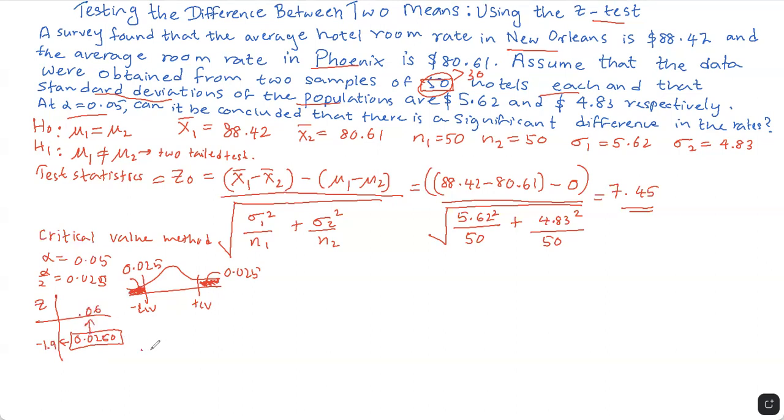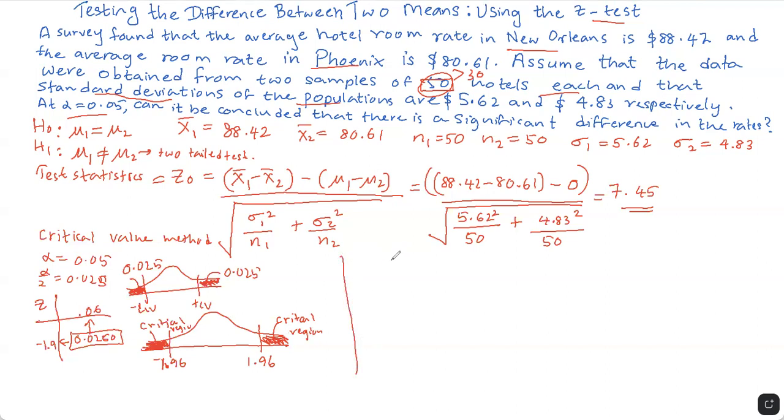So our two critical values in this case, one is negative 1.96. You know this distribution is symmetric, so if this is positive, this number 1.96 is here, positive. So this area is your critical region, and this area also is a critical region. So those are the critical values.